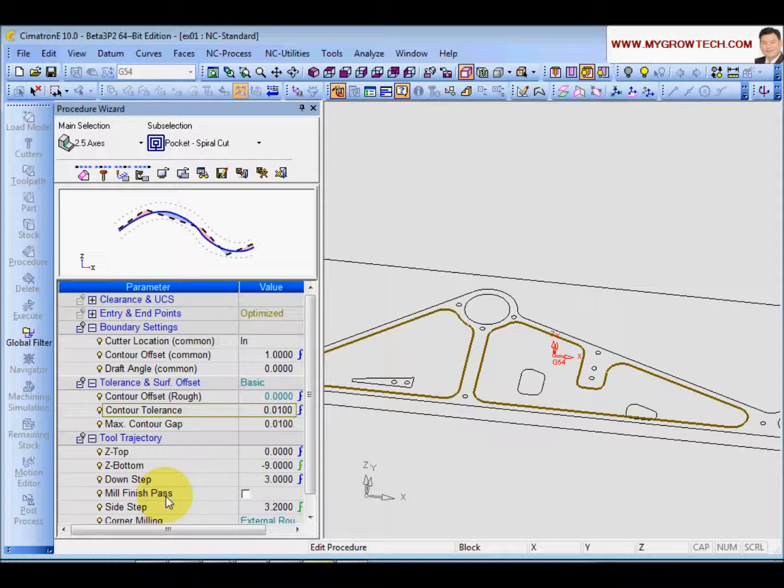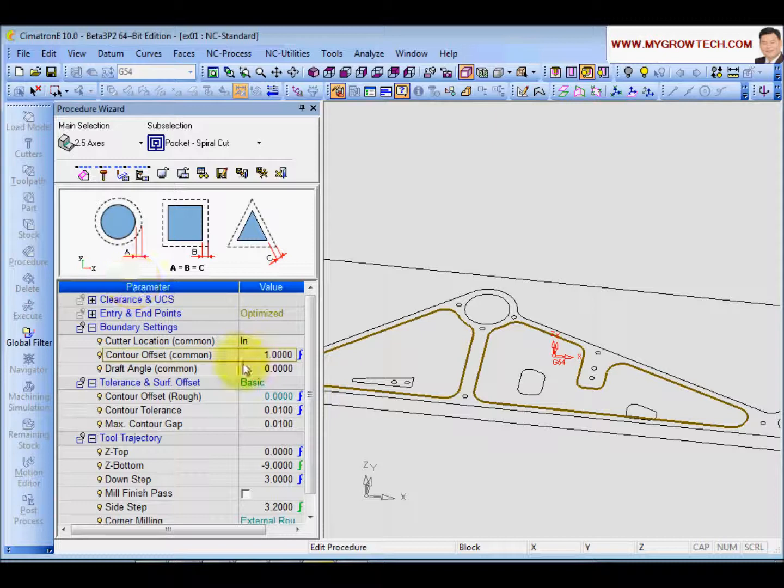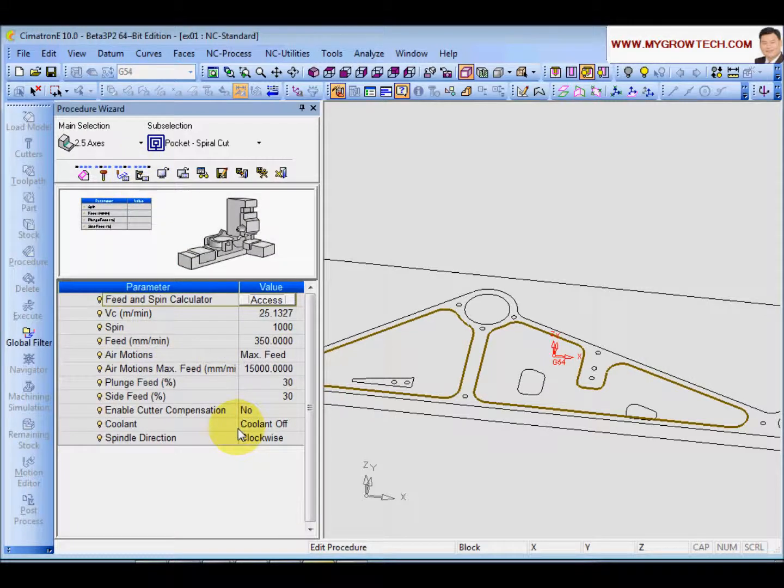Without this still okay. I think from 0 to -9 is still okay. So I cancel it and the geometry offset let me change to 0.5 for now. We will reduce a bit, 0.5, and about the machine parameters, yeah, we need to do some changes again.